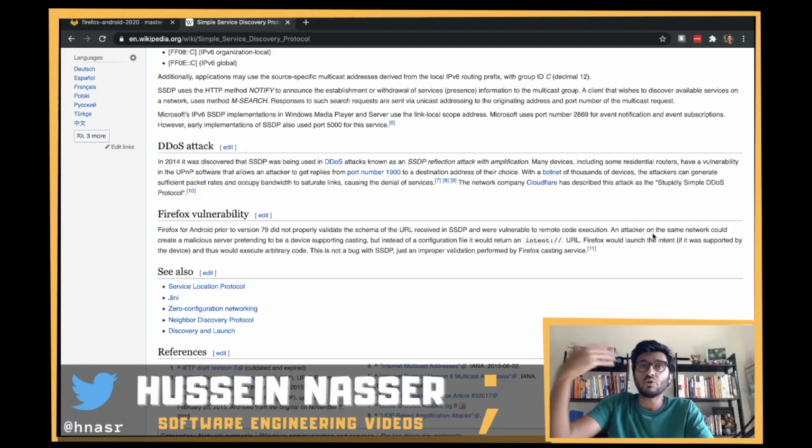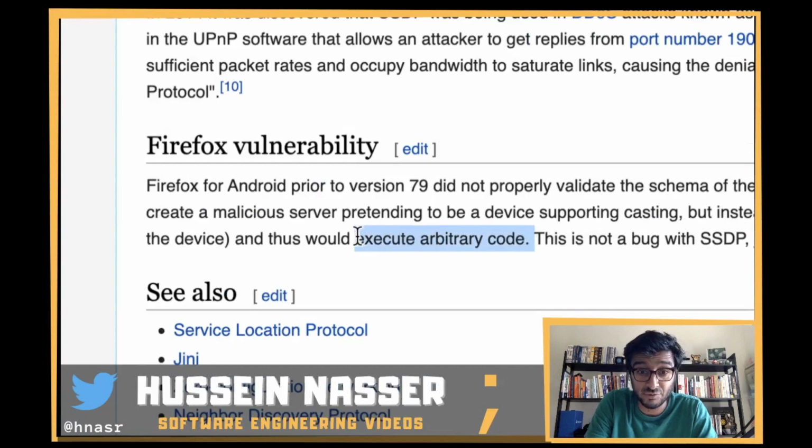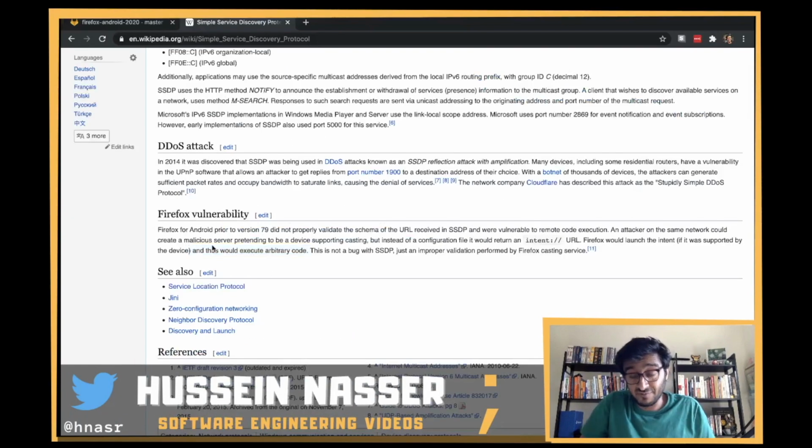So if the intent was to open Twitter, it will open Twitter. If the intent was to open TikTok, it will open TikTok. If the intent was to go to the videos, it will do that. It will just do that stuff, and it will execute arbitrary code. You can execute an intent to open Twitter and tweet something, if Twitter supports it, I think it does, with just one click. And you don't have to do anything.